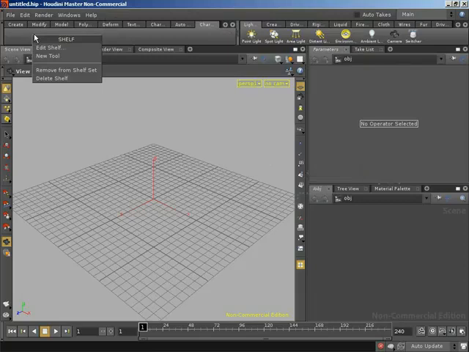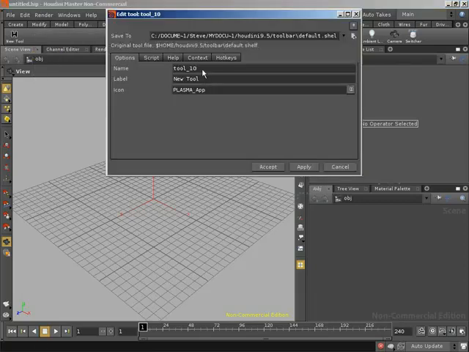We can right click on that shelf and I can create a new tool, and this first tool I want to set up will be our FK controls tool, which I'll give a label of FK controls, and let's give this an icon of obj underscore null. That will give me a null icon. Since we use nulls for our FK controls, this will make most logical sense for an icon to have up here. If we apply that, we can see that we do indeed have a null as our icon.